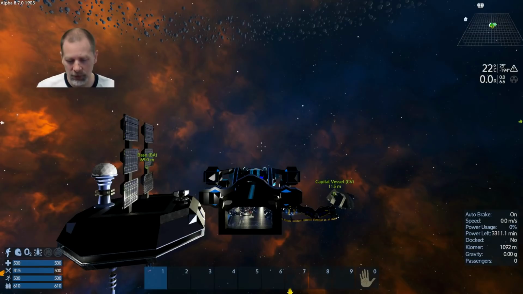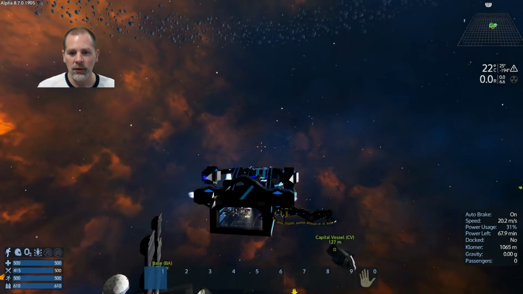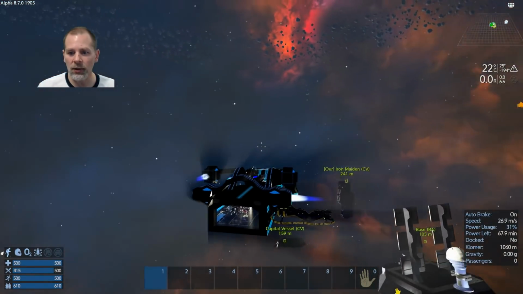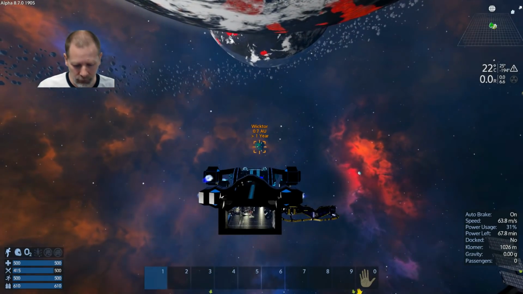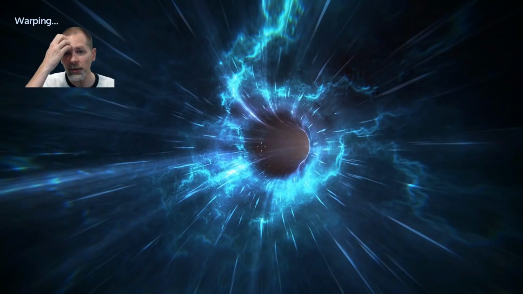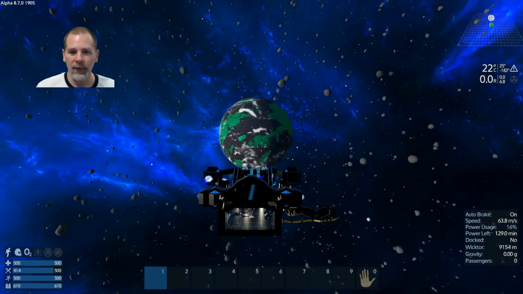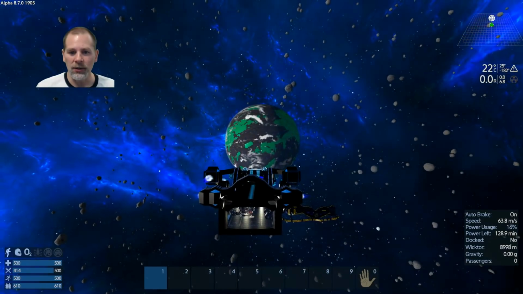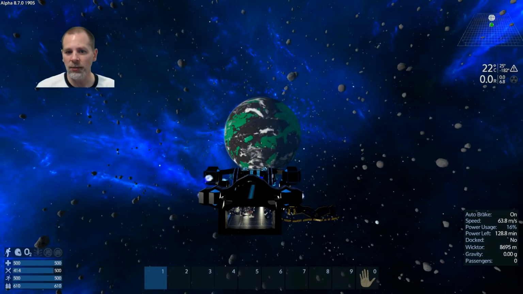Where is it? Let's move the capital vessel. Oh, I need to turn on the thrusters. There we go. Get out of here, and let's see, where is our... There it is. There's Victor. So we should be able to warp over there. And I think it's going to take me a minute to fly to the planet, isn't it? And I still need to adjust the gravity on that too, because it's a little ridiculous. So why don't I do that too? So yeah, I'm gonna adjust the gravity, and then I'm gonna come back in. So I will meet you guys on the planet in just a minute.